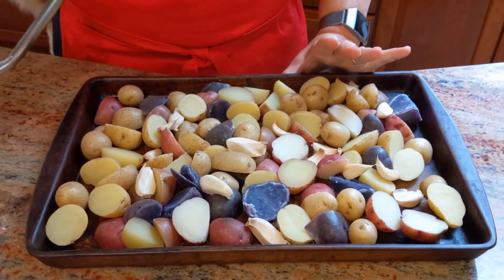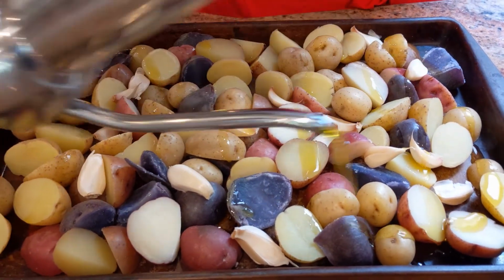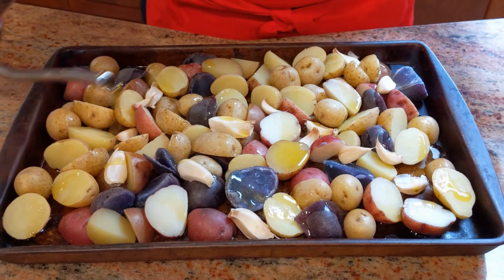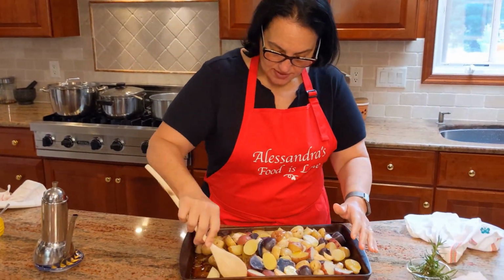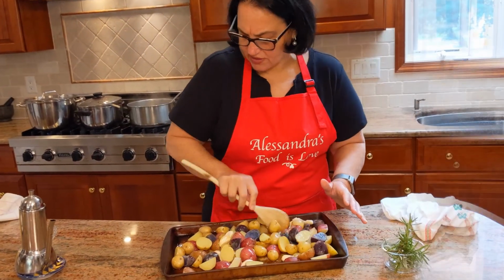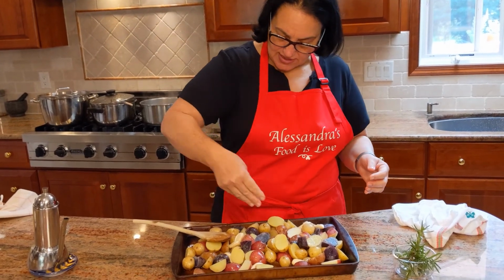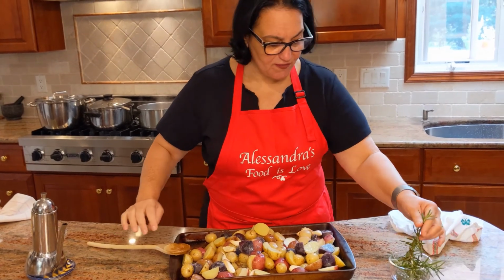Now be generous with the extra virgin olive oil because you want every piece of the potato well oiled. I'm going to do that right with a spoon. Turn it. Oh, it smells already wonderful. The salt. If you have coarse sea salt, it's also nice. I'm just going to add it like this. I just have regular sea salt, but of course sea salt is perfect.